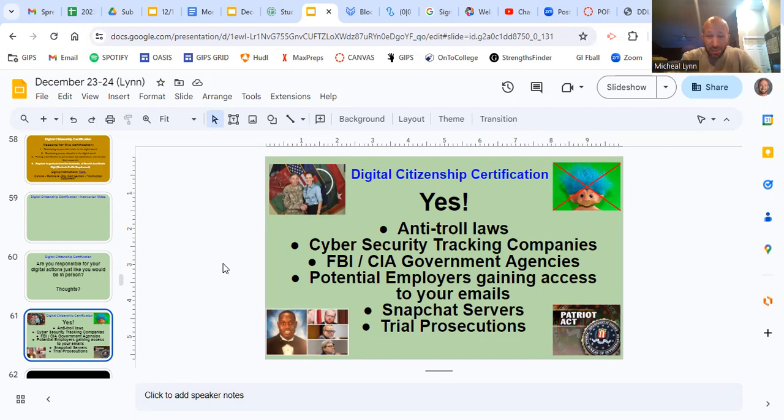Okay, and then lastly, the anti-troll laws at the top there. I know that I've heard freshmen say this and middle school kids say this, and that I've seen different stories on it, where for some reason kids think that it's funny to tell another kid to kill themselves. Okay, and you guys know it happens probably more than it should, whether it's a joke, whether they're being serious, whatever it is, it happens.